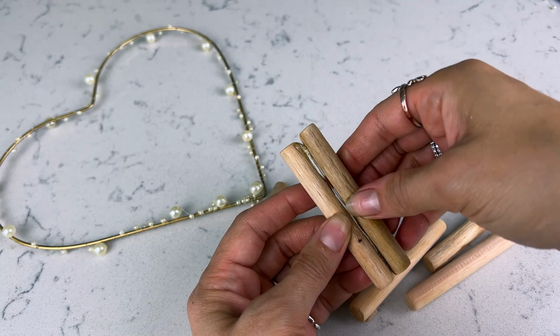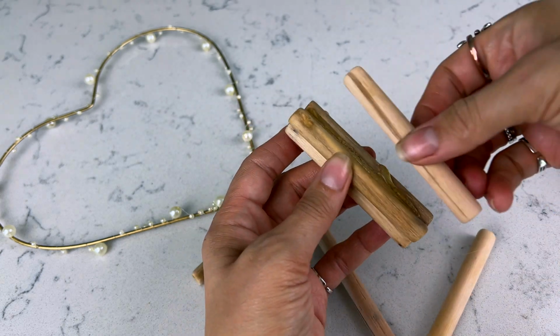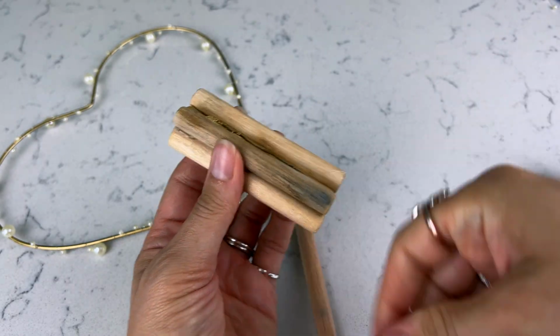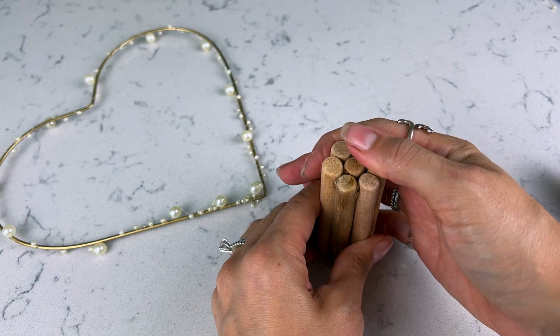This is what I'm going to be decorating with. And I did want to bring in a little natural element, and Dollar Tree had these little wooden dowels that remind me almost of some kind of driftwood, or I don't know, they kind of gave it a little beachy feel to me.